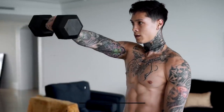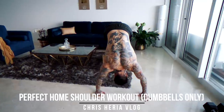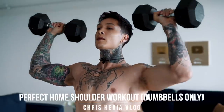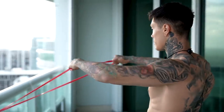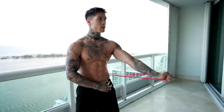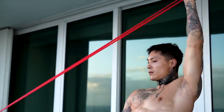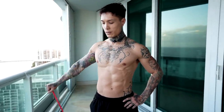Now, in order to get an effective shoulder workout, you need to make sure that you're hitting all three heads of your shoulders. That's gonna be your frontal, medial, and rear delt. There's a lot of shoulder exercises out there, but not all of them engage all three of your delts, and some emphasize mainly just one delt. So you have to make sure that you're selecting the right combination of shoulder exercises to get a full, complete shoulder workout and hit all areas of your shoulders. That's not only gonna strengthen your shoulders to their fullest potential, but it's also gonna prevent muscle imbalances and injuries.